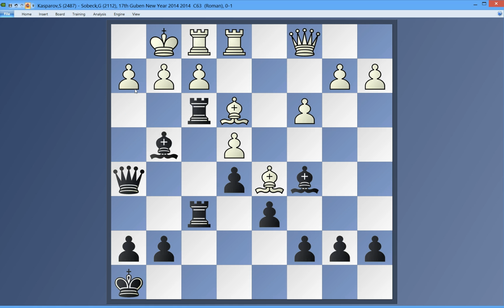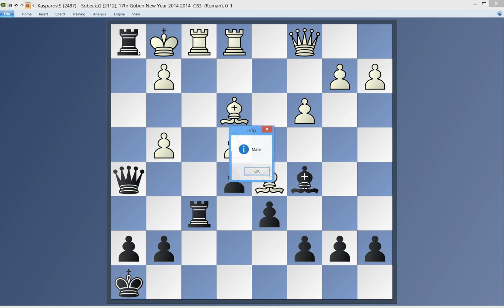So after rook h3, he has to play something else. Let's see what he played. He played pawn to f3, but I'm crashing through with just taking on h2. And he can't take here because of mate.